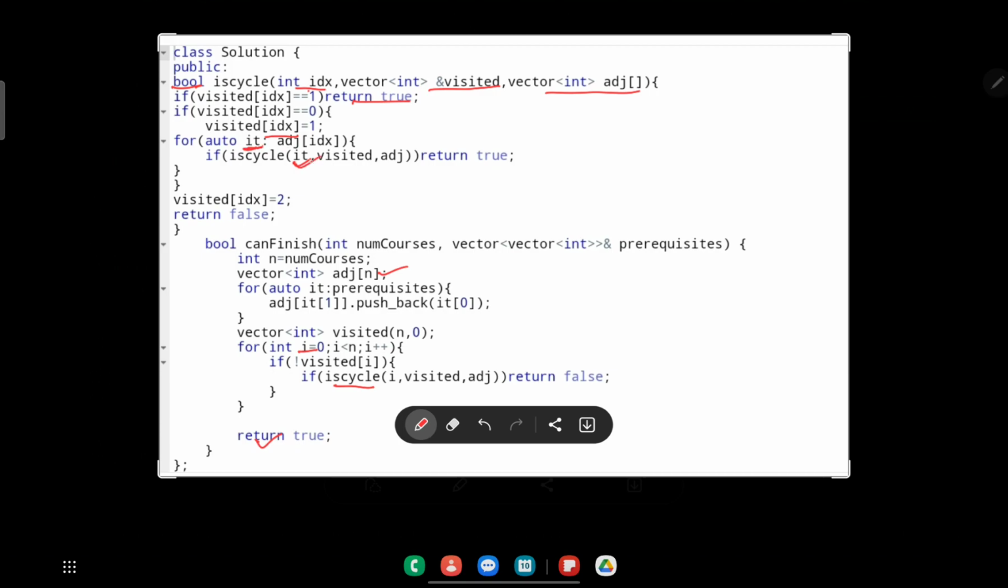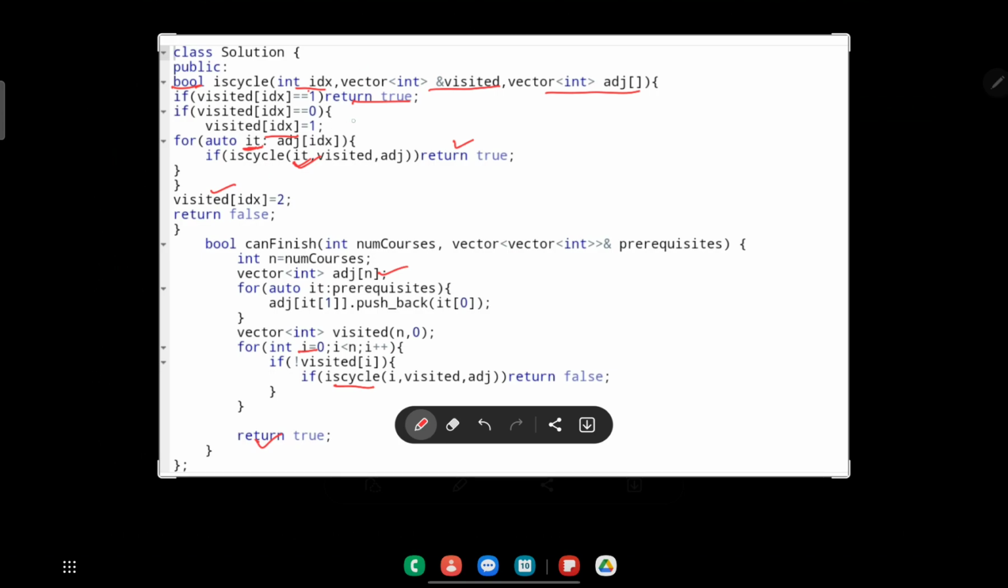If 0 has 5 elements in its adjacency list, then one by one all the elements will be passed and the recursive call would be made. If any of the above conditions, the base condition, is found true, then we have to return true, that means a cycle is present, that is, a node within the adjacency list is forming a cycle. After all the traversal, during the backtracking process, we have to change the visited index from 1 to 2, and then return false.